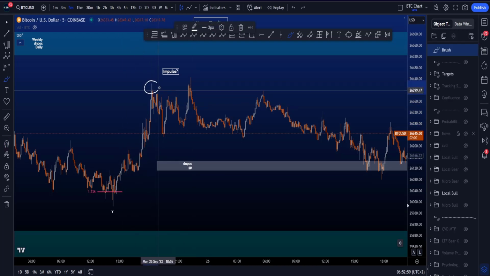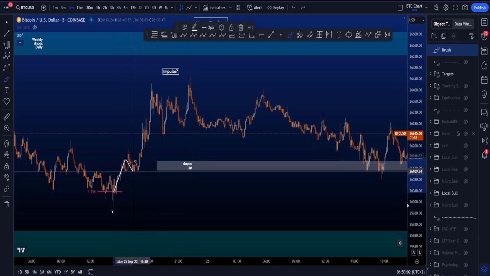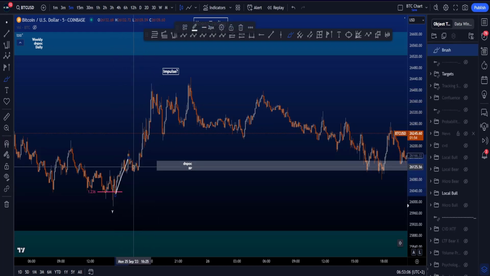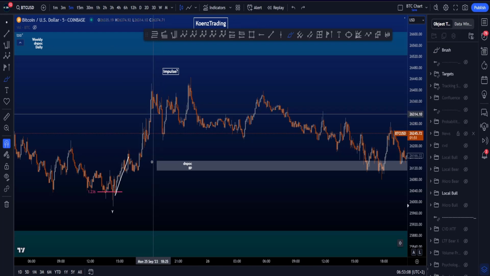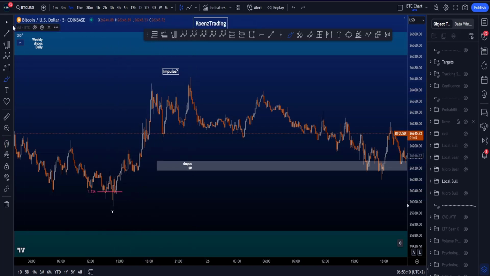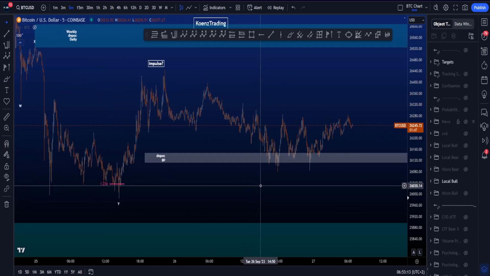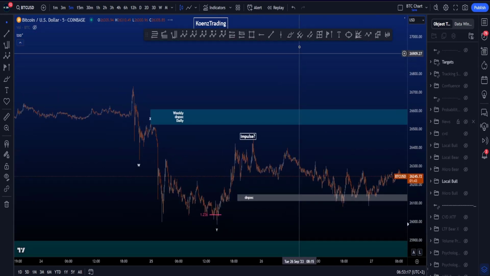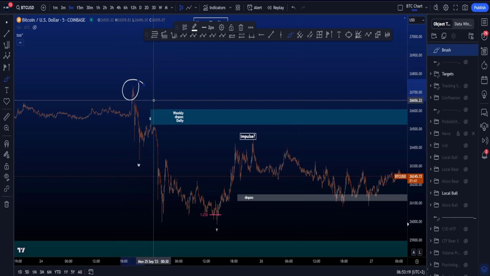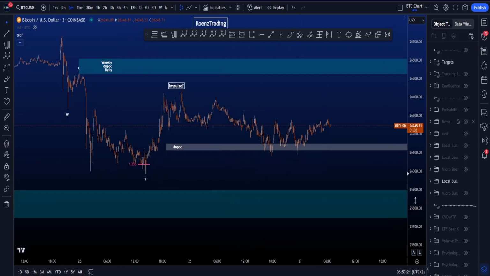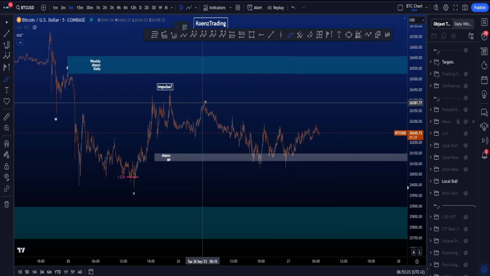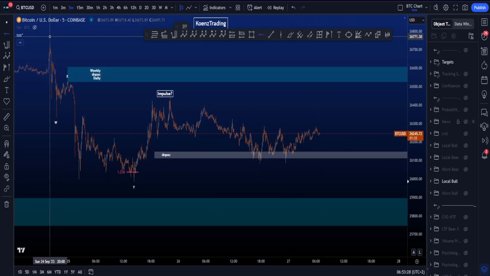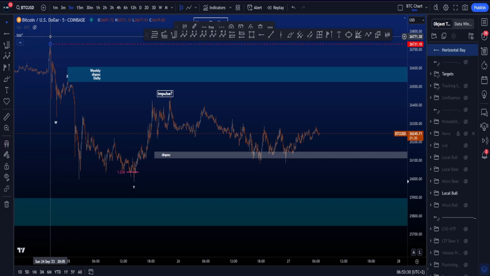But if we put the wave 5 on top here and we say 1, 2, 3, 4, 5, then wave 3 is the shortest wave between 1, 3, and 5. So counting an impulse in this move to the upside is not easy, which lowers the probabilities for a big continuation to the upside, where then you want to see price going above this high over here, and it increases the probabilities for price to eventually find more downside. Of course, the invalidation for more downside is if price does reach this level over here at 26.7k.